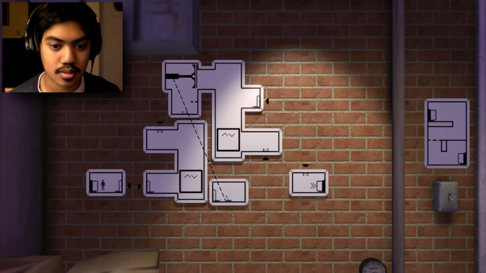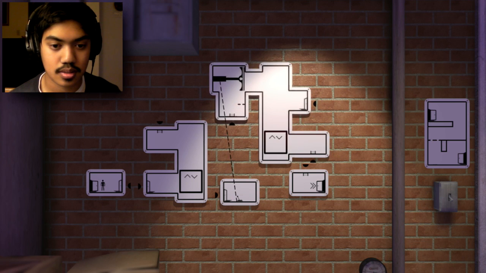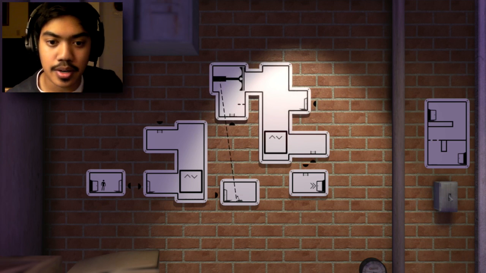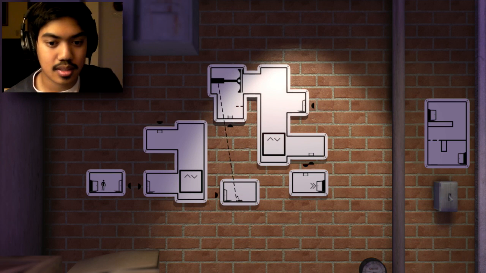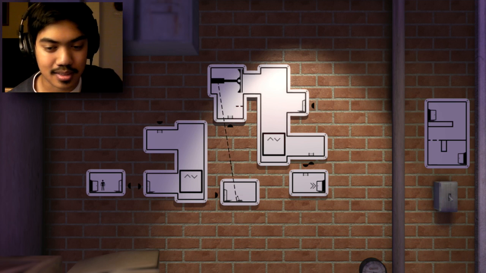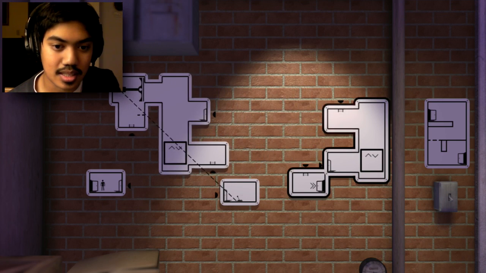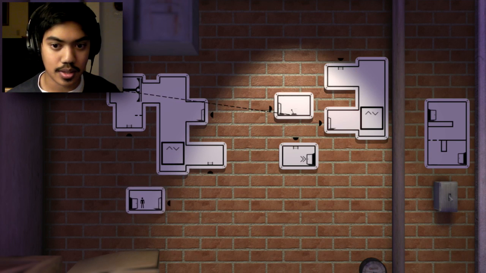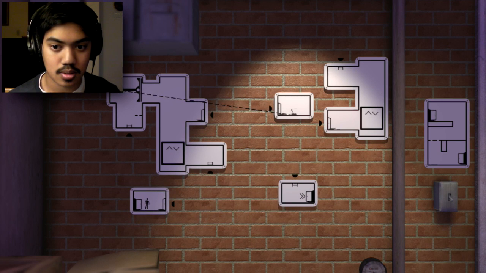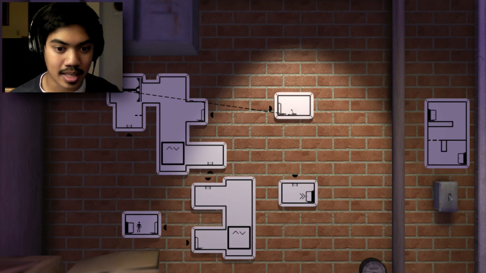Okay. So let's see. So I can't go anywhere from this corner unless I get rid of that thing blocking our path. So let's try going like this. I think I got it. Okay. So let's disconnect this for a second. And then we go sort of like this. Or we connect this here and connect this here.